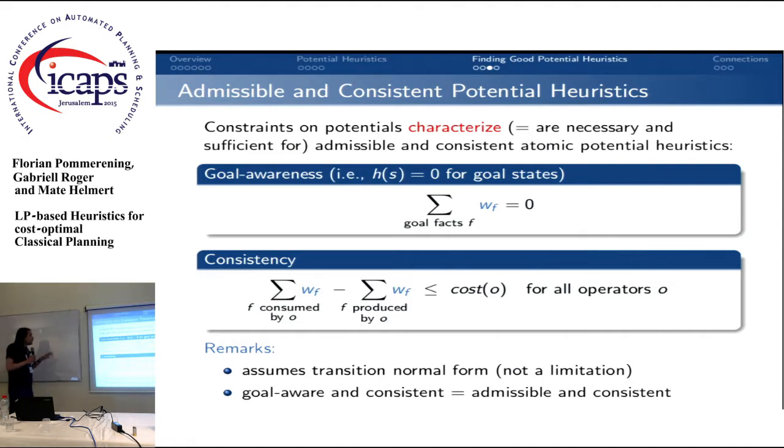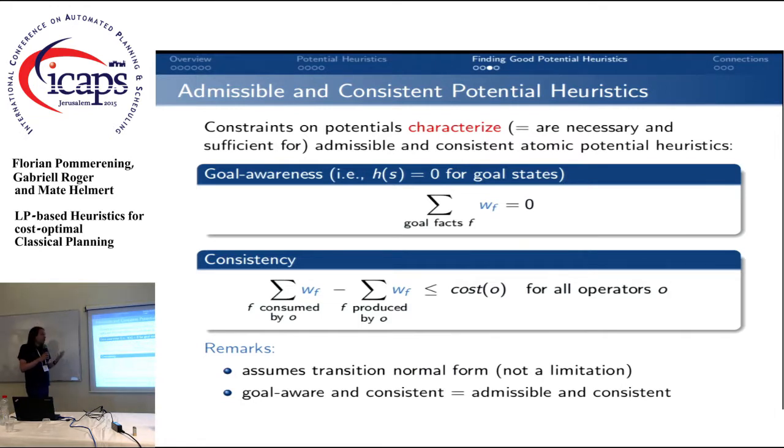What you usually do if you're faced with a problem like that is try to come up with some kind of sufficient criterion. Like, if my weights are like that and like that, then it's going to be admissible. And then next year you write a paper that says, actually, I can relax it a bit, this is a case where it will also be admissible. Now we won't have to write the follow-up paper in that case, because this already completely answers the question. This is a characterization. So if I want my heuristic to be admissible and consistent, then I have to satisfy these constraints. And if I satisfy these constraints, then my heuristic is admissible and consistent.